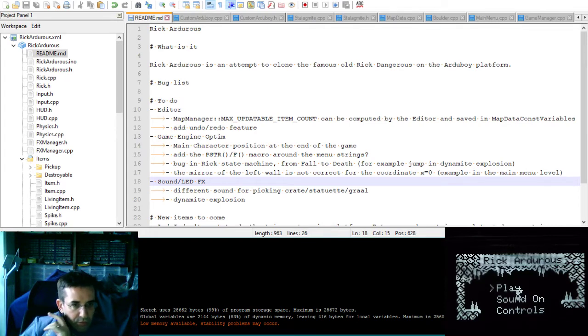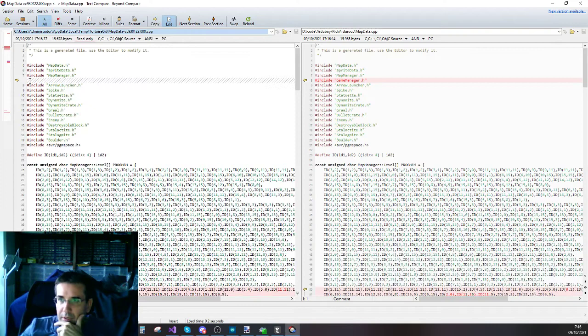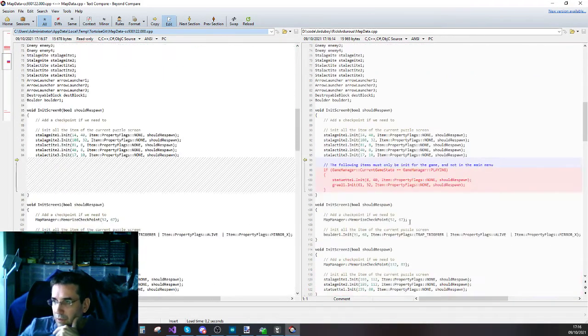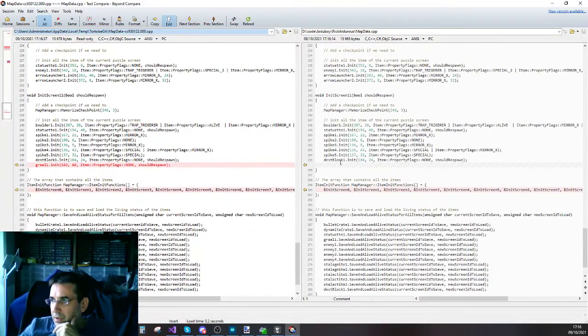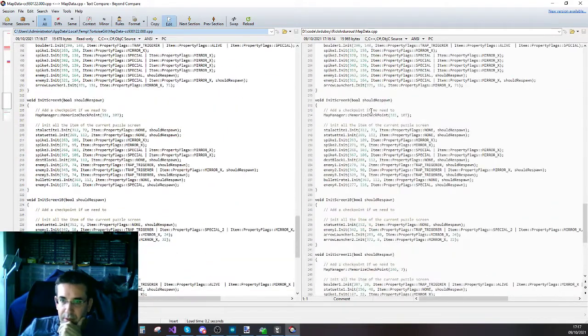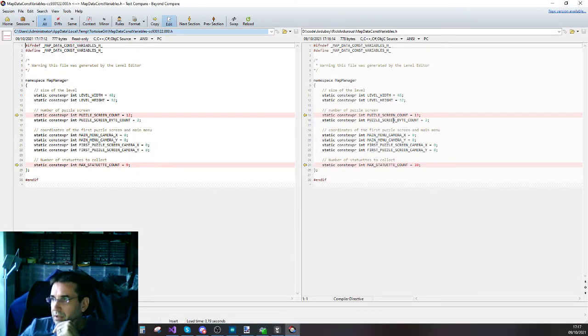28,662. 10 bytes before the end. Let's check the map data. So we have our game manager, we have our change in the level, we have the new init here on the last screen, and the grail moved from screen 11 to 0, which is here. Okay, yeah, that's the correct save. This one should have 10 statuettes, yes, and now we have 13 because there is the main menu screen, which counts as one screen in the list.